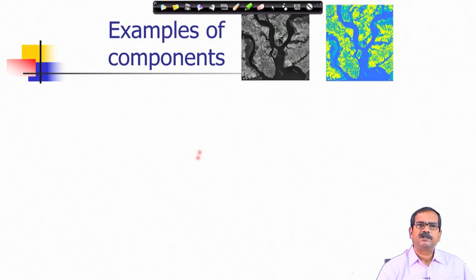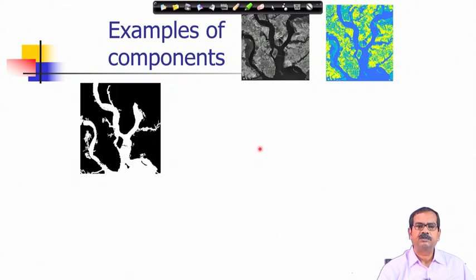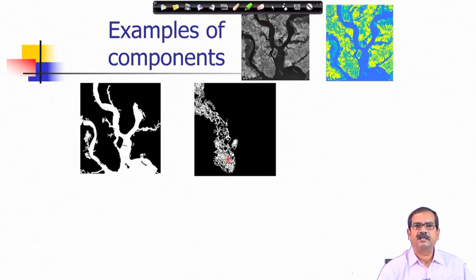So, let me show you some examples of this processing. Say these are the two images which we earlier displayed. This is the original image, and this is the segmented image into three segments, three classes of intervals. Now, we are forming the connected components from each segment. I will show you some of the prominent components in order of their number of pixels. This is the largest component, and you can see that in this component we could get the river channel into one component itself. Similarly, you can have various other components.